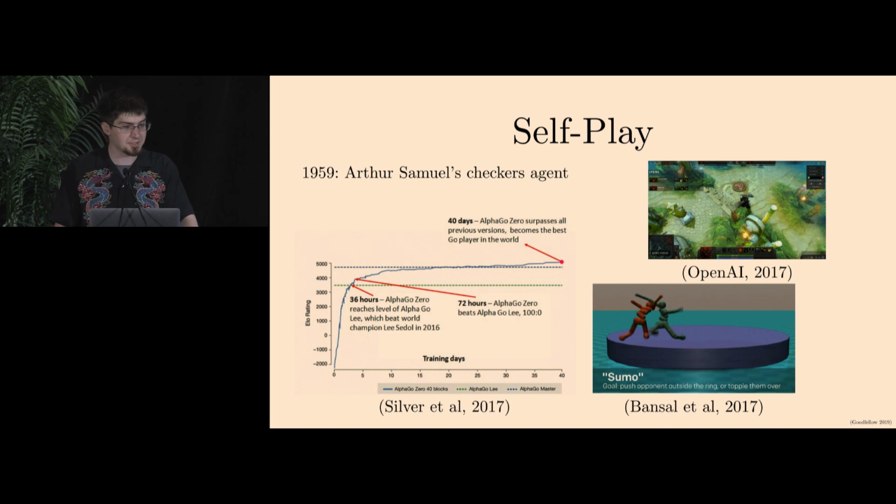That same principle is still alive and well. We see it in things like AlphaGo and AlphaZero, and also in OpenAI's Defense of the Ancients bot that is able to beat several human pros. We've also seen it in things like the sumo wrestling project from OpenAI, where sumo wrestling agents learn to do things like fake out their opponent with incorrect telegraphed moves. And they learn that all from self-play without needing any kind of supervision signal to say that deception is something useful you might want to use in a sumo wrestling game.